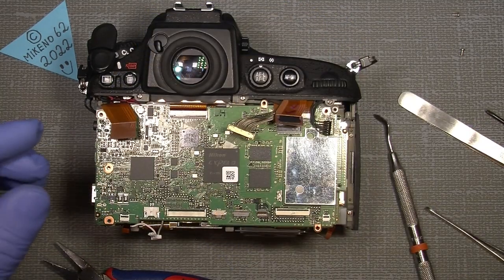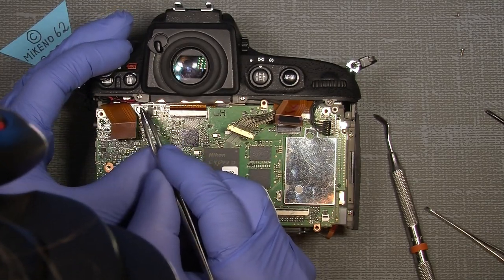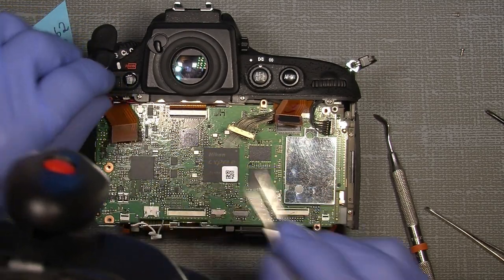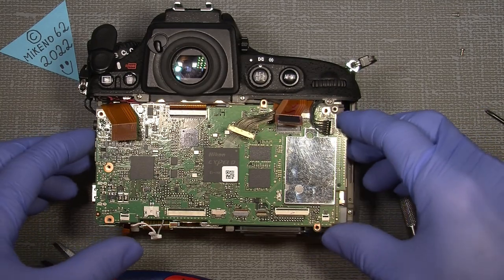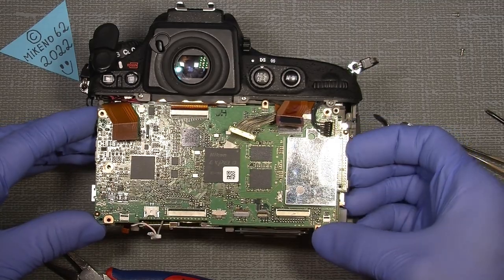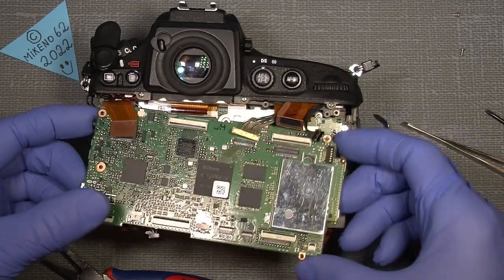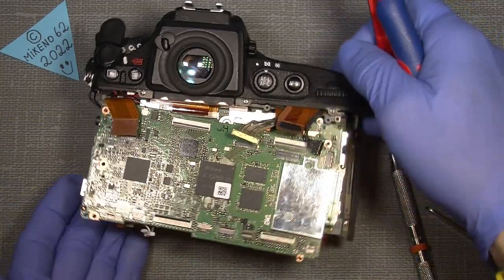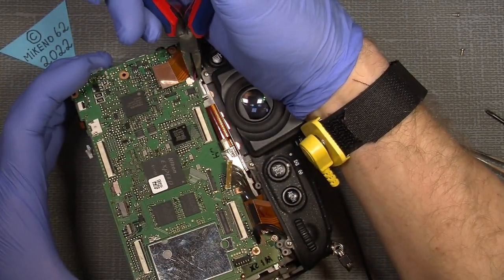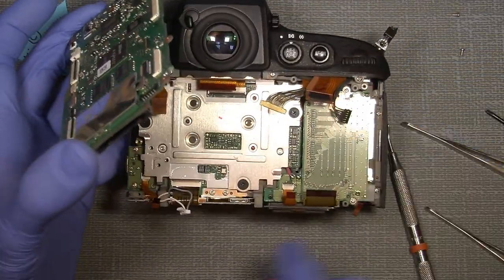Sorry, I forgot something. The microphone here also needs to be disconnected. Well, it's maybe easier when the main board is off. So I should be able to take it out, and then it's free. And then I can undo the microphone here. So there.